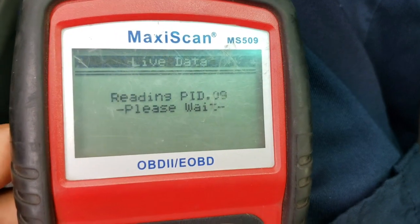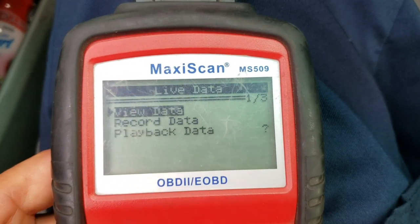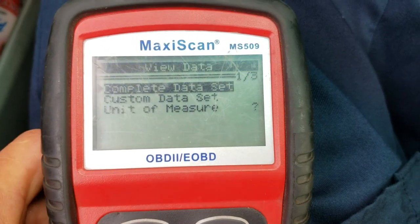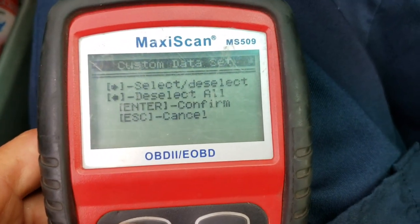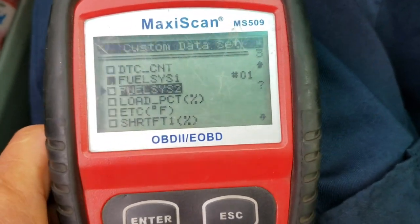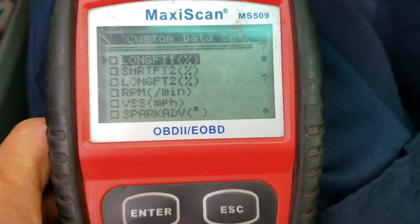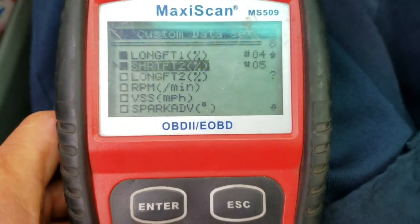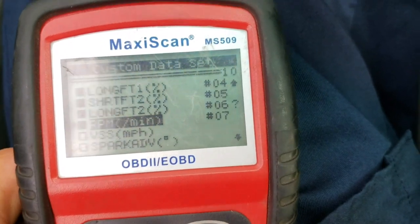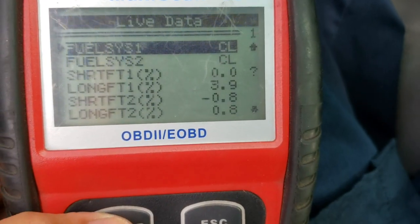And I wanted to get anything related to fuel control now, because the customer is saying the vehicle only does it when it's in idle, and I can feel it now. So we wanted to see a fuel loop control. So for sure, short term. We wanted to see this is common on both banks, bank one and bank two. So we wanted to see if whatever condition is affecting both banks.